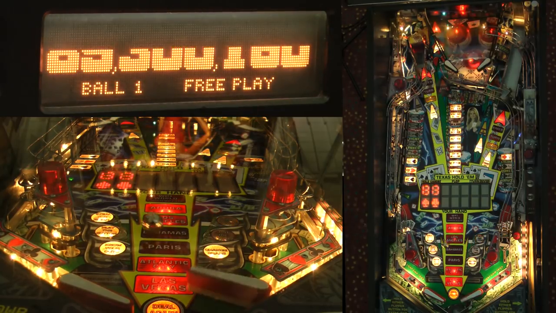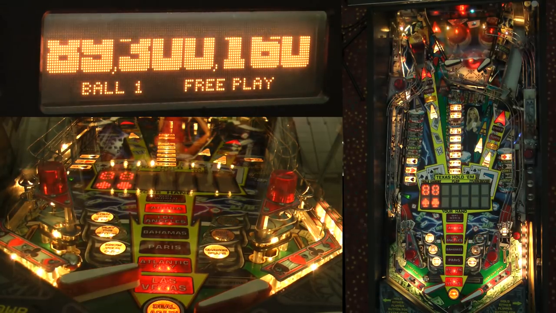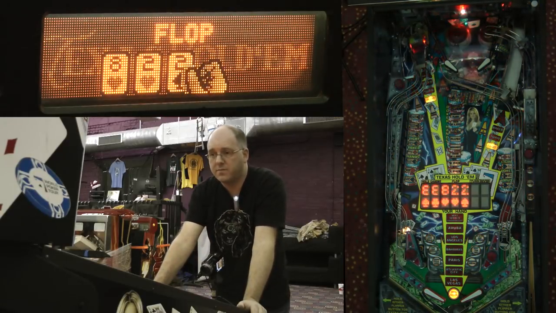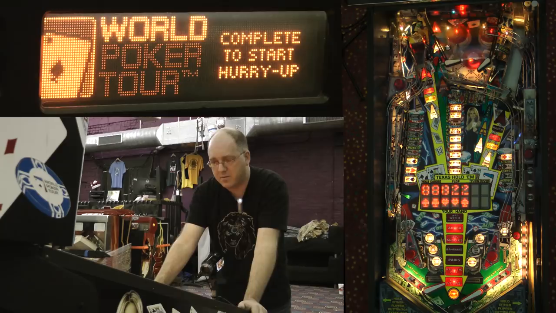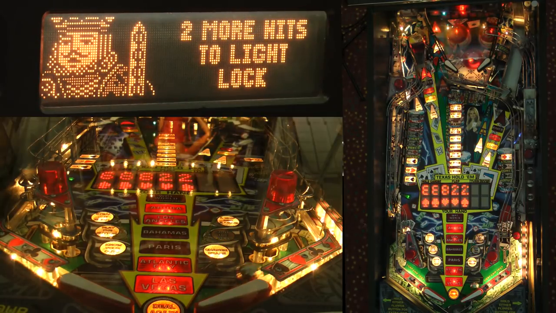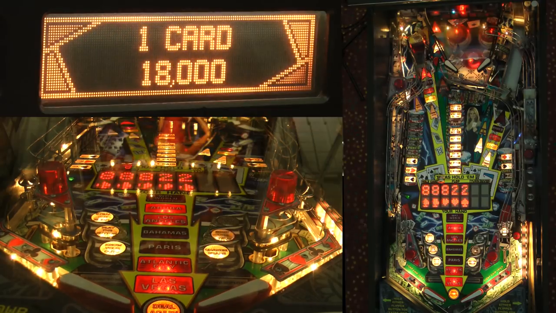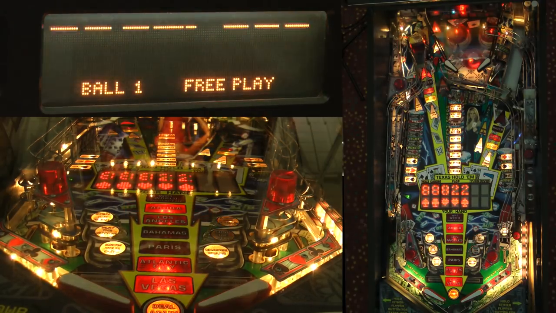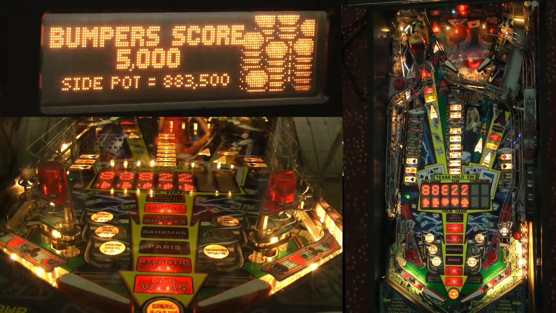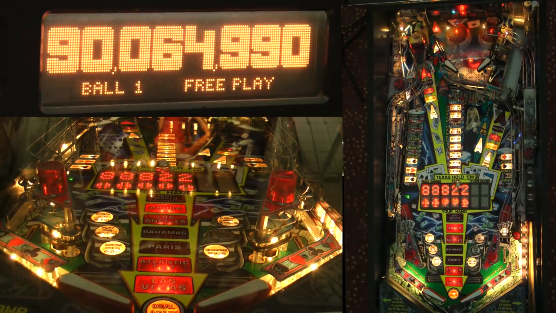Might be good to talk about chip tricks too while we have you here, but we'll get that in a moment. Let's go up the right ramp and relight the ace in the hole. 8-2-2. Oh, flop the full house. All right, so the way this works with the pot, and I've gotten this question a couple times. What happens now? Well, first, you're going to get some multiplier.